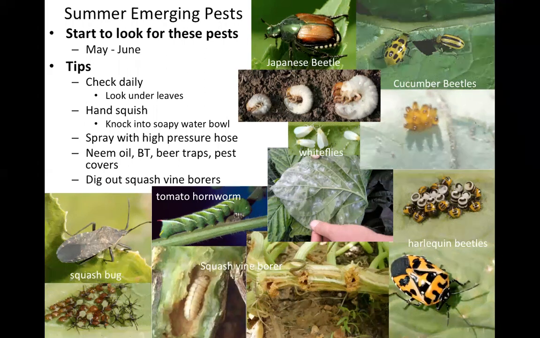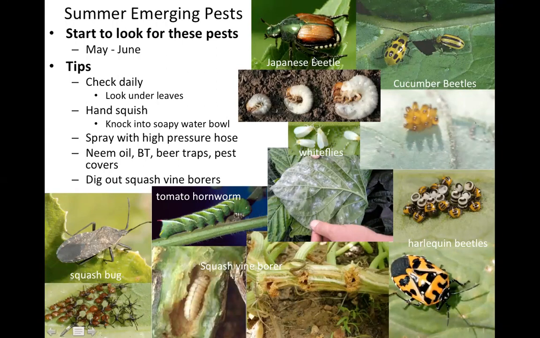Now, if you know you have a problem with cucumber beetles, a lot of times people will use pest covers and stuff to prevent it. But for the most part, they don't do too much damage, or at least they haven't in places I've seen. But like I said, a lot of times you learn what your problem bug is going to be the first year, and then the next year you could decide what kind of prevention methods you want to use.